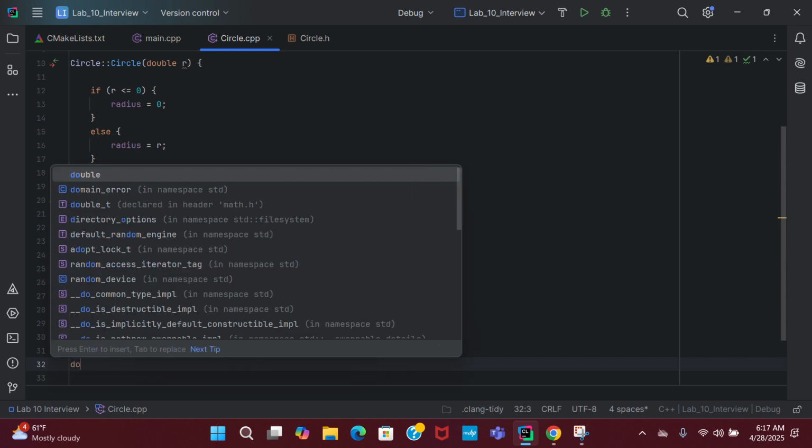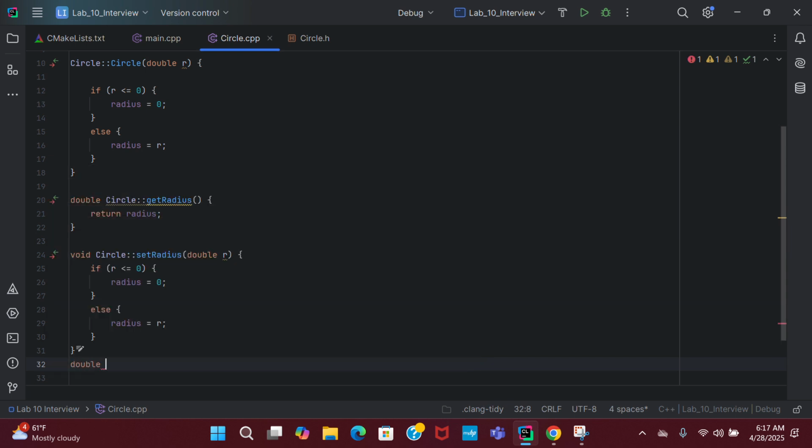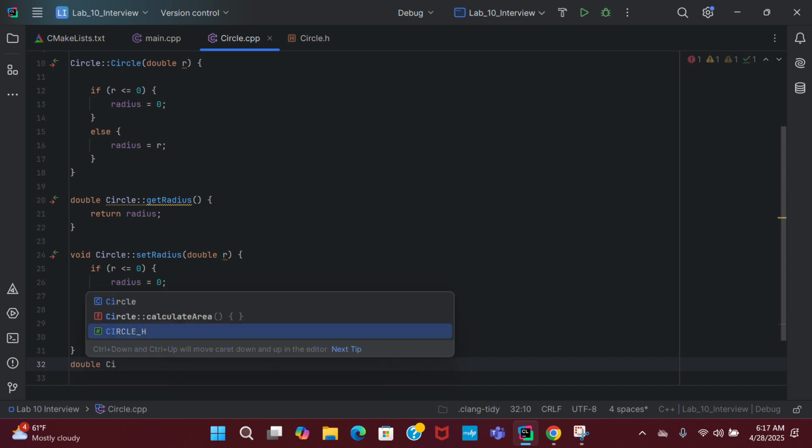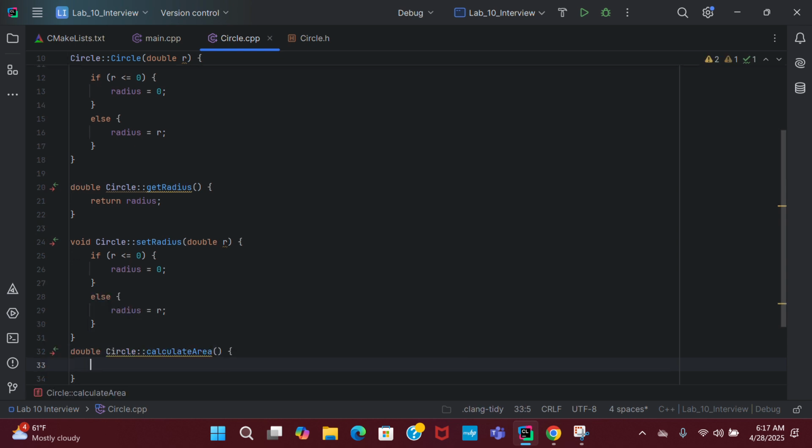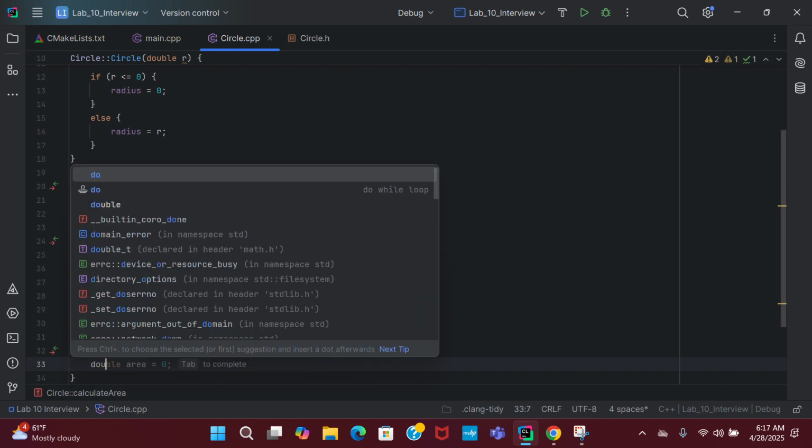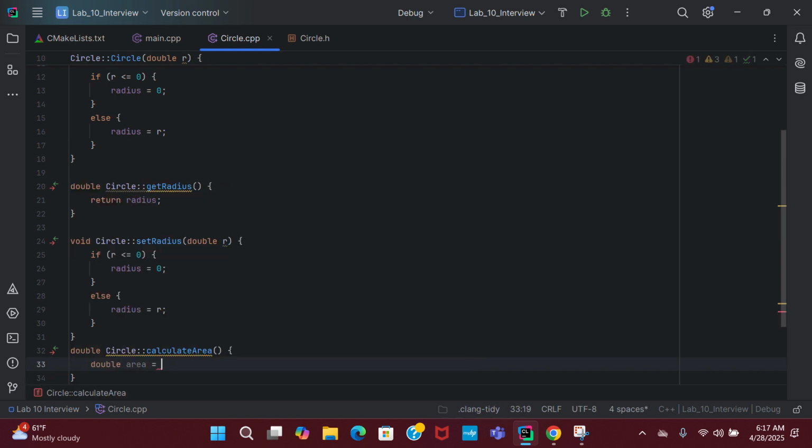And then we need a double to calculate the area. In which case, double area equals pi times radius times radius.